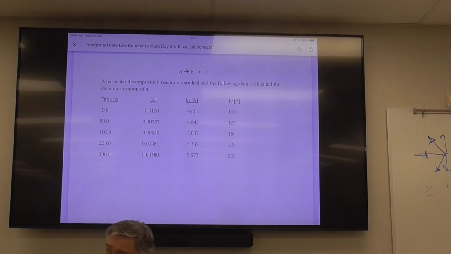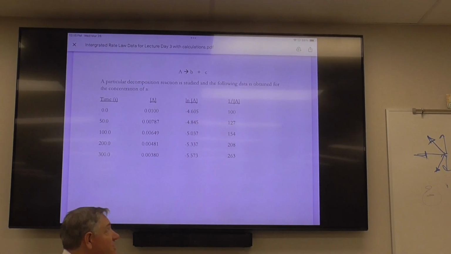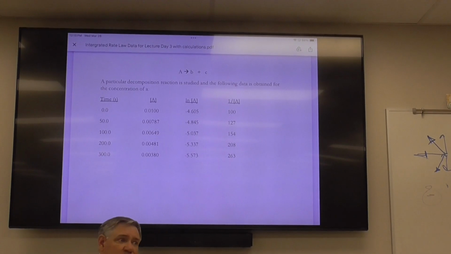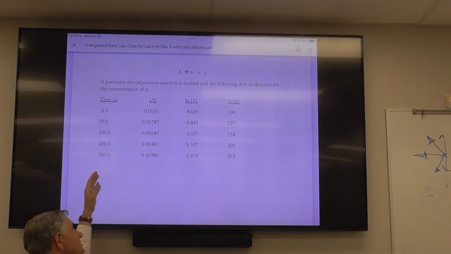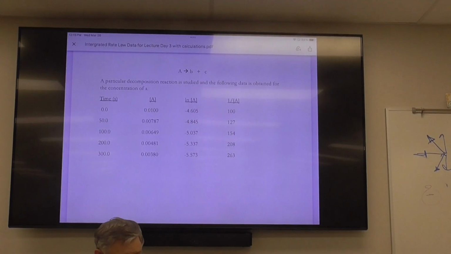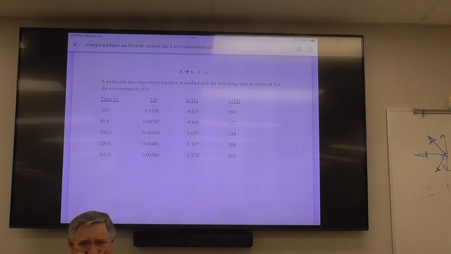That's the beauty of this: since you're going to have your data, you can go back and look and ask, hey, does that fit with what I have? If you had gotten 342 seconds, that doesn't make any sense, because 342 seconds is going to be a concentration well below the half-life. So don't be afraid to go back and look and ask, hey, does that make any sense? Now, here's the other thing that you can do. Pick a number between 200 and 300.